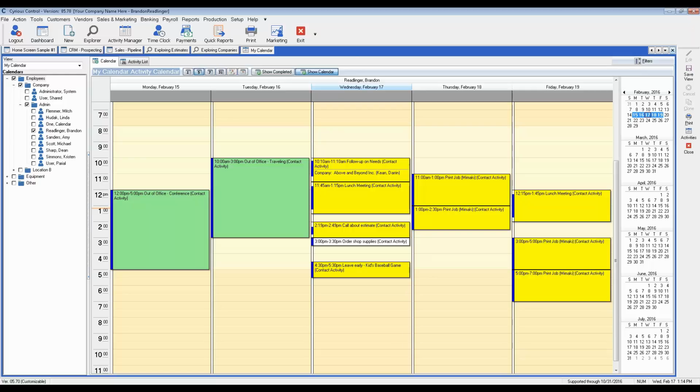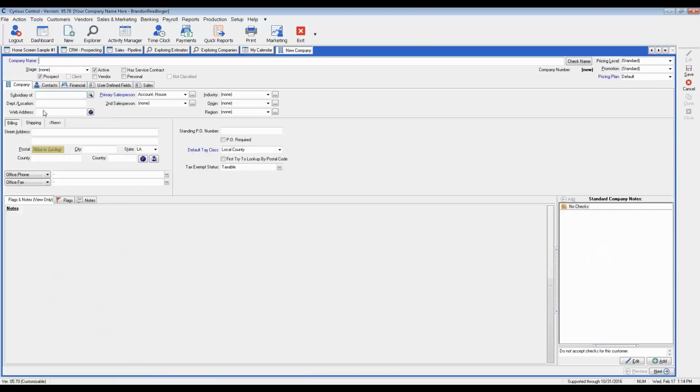Inevitably when you get a new company in right now, it may be through a phone call, could be through an email, could be any which way, they could have walked in the door. If you don't have them as an existing company in your system, then you probably start with coming to new company, and like anything, time is of the essence.